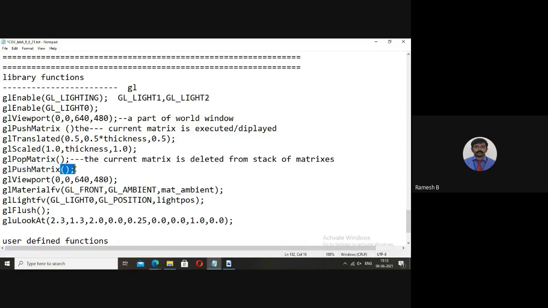As I told you, the current matrix is executed or displayed, or if there are matrices in the stack, it will be placed in the stack.